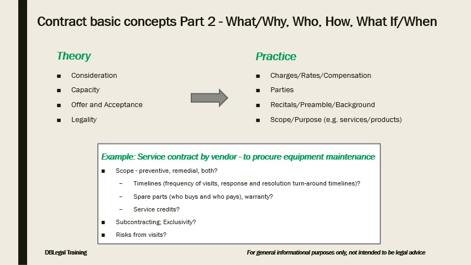For offer and acceptance, you can look at the initial section called recitals or preamble or background in the contractual document, which talks about one party offering and the other one accepting. It might even be absent in certain contractual documents, but that does not invalidate the contract. The reason lawyers are not too worried in the practical world about offer and acceptance is that most contracts are signed by both parties for good business practice. Later, we will also talk about whether a contract needs to be signed and why we have these practices.